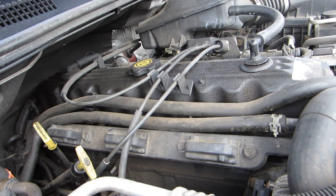Now, when I take the rail off, I'm going to look at the bottom of the rail and check the boots. The boots are the original boots that are on here. I've checked them when I replaced the plugs prior. Should I need boots, I'm going to have to order them. So I will have to put them back with the existing boots for the time being, till I get them.